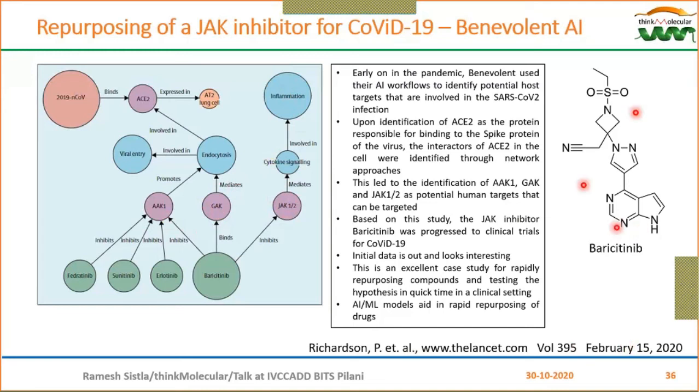And this company had a particular compound called Baricitinib, which was already in the clinic, or maybe I'm not sure. But because they could rapidly identify a target which can potentially help us in this pandemic, they identified JAK1/2 as the target, and then they could repurpose a JAK inhibitor, in this case Baricitinib. So they took this Baricitinib to the clinic in Italy. They have published some initial clinical data, not a large number of patients, so it looks interesting. I'm sure it is going forward and being tested in more people.